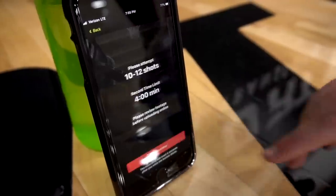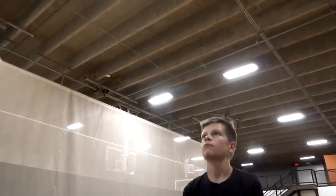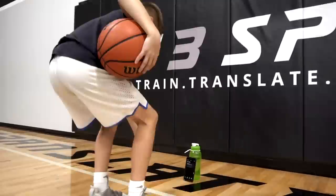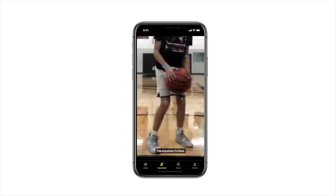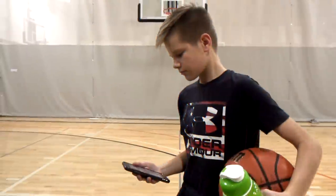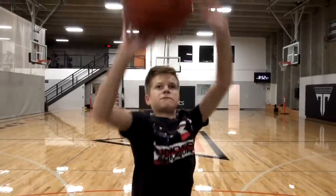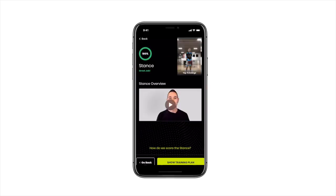This video is brought to you by my guys over at the M1 Smart Coach. MaxOne is absolutely changing the game with their Smart Coach AI shooting app. This is an app that's actually going to watch you shoot, analyze your jumper, and give you perfectly personalized feedback. This is really the future of personalized shooting instruction, and one of the reasons why I decided to partner with MaxOne on this project.